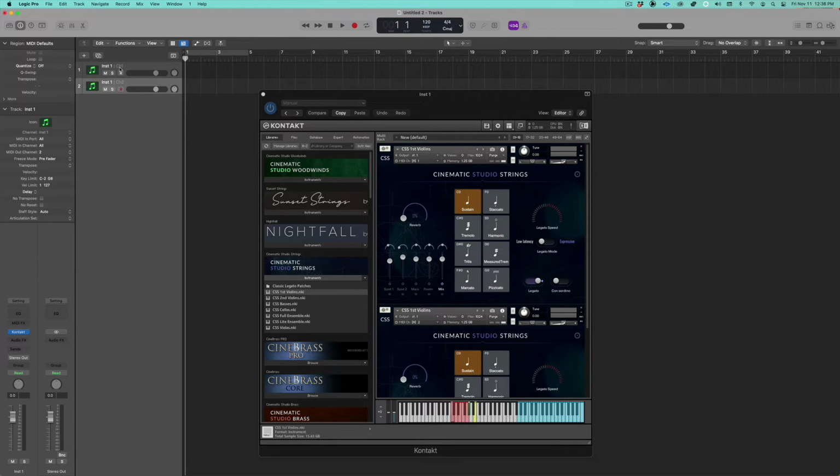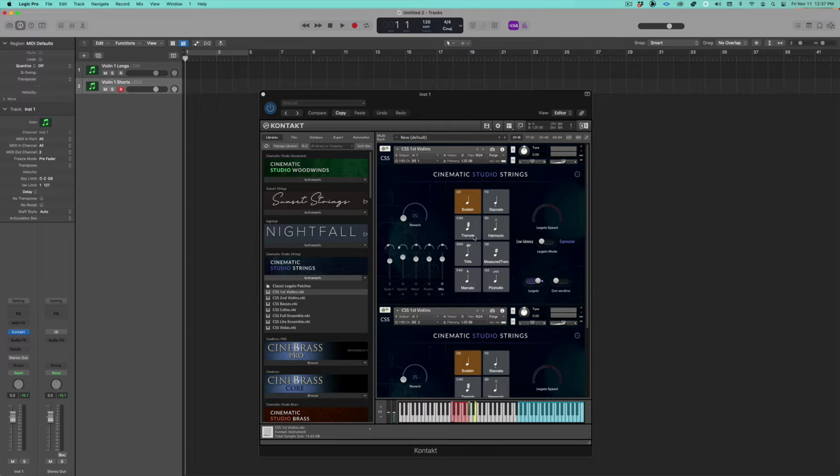Okay, so now you'll see that's one instance of first violins, and that's the second instance. The reason we're doing this is because I like to do a violin 1 longs, and we'll do violin 1 shorts.